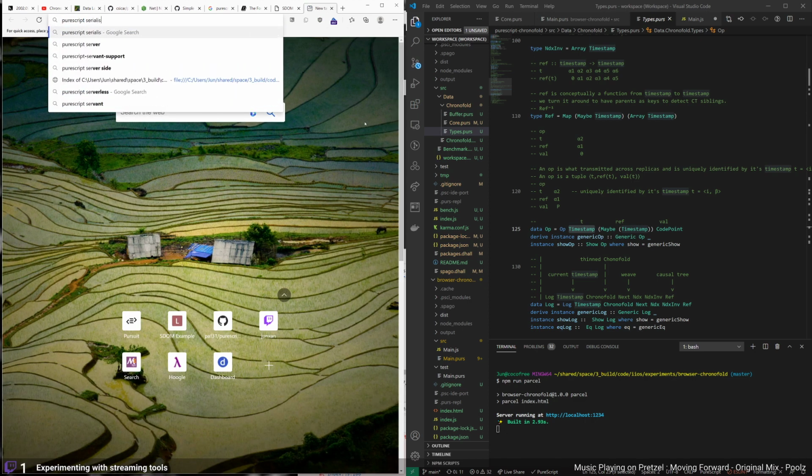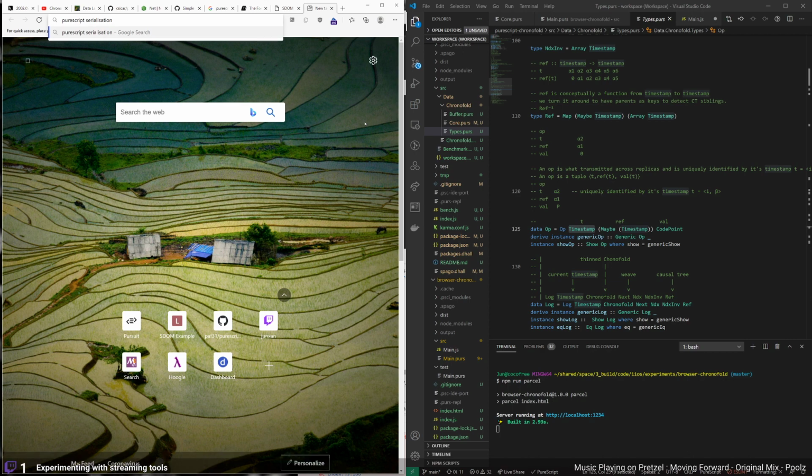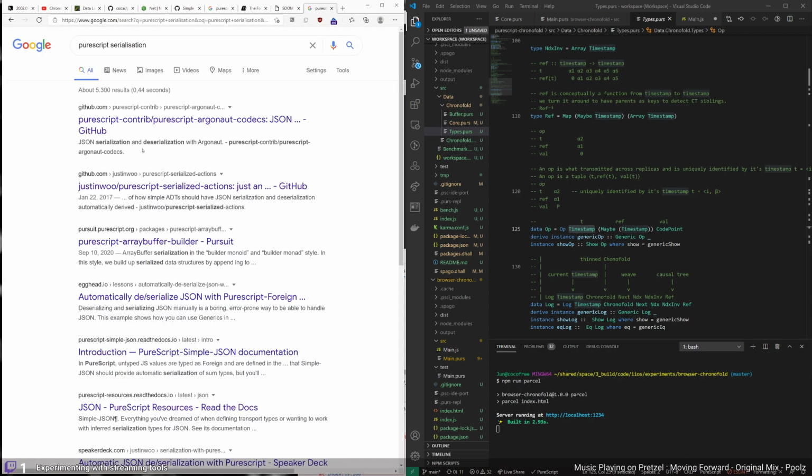PureScript, maybe there is a serialization library. Oh, we could use Argonaut. JSON manually.